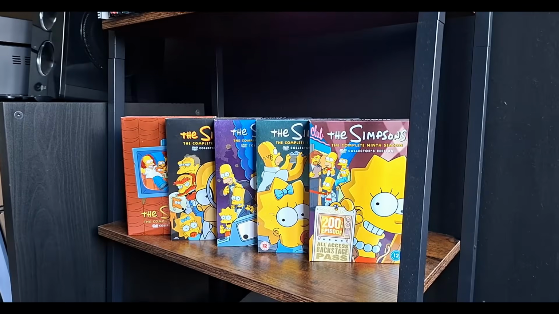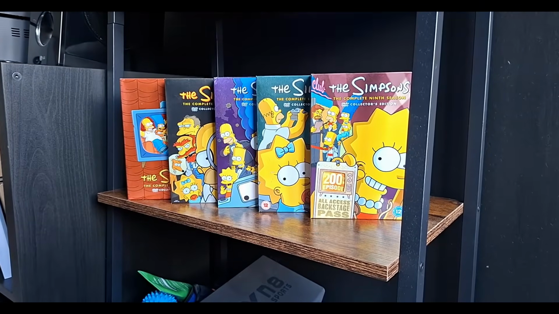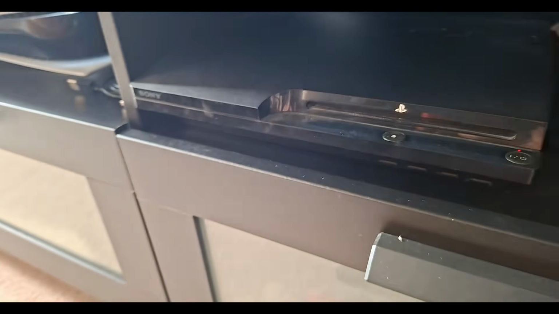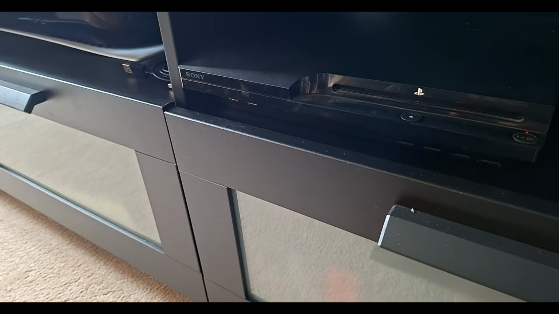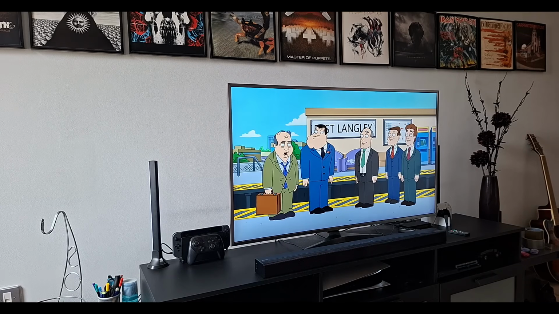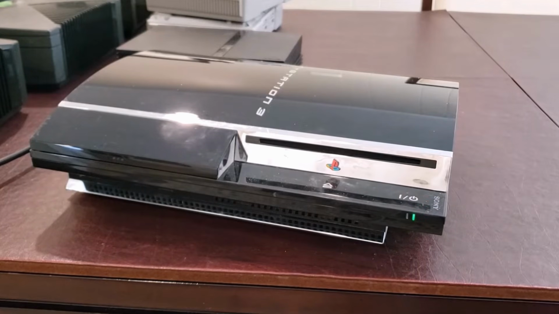A lot of people don't have DVD players anymore, or they're at least not plugged in. I actually do still have my PS3 hooked up just to watch DVDs and sometimes Blu-rays. The last few months I've been watching American Dad with my dinner every day, from season 1 through to 14, which is when they stopped making DVDs for that show. But what if my PS3 gets the yellow light of death, like my old one did back in 2010? I don't really want to buy another one.